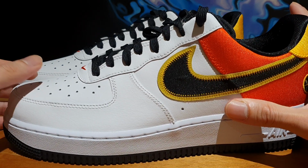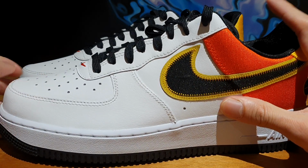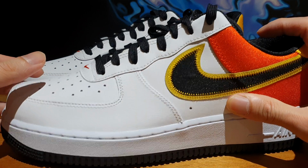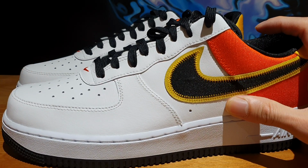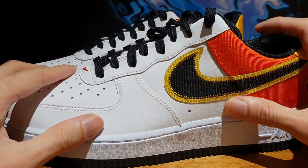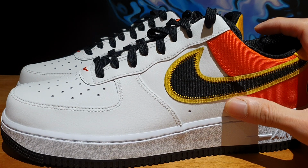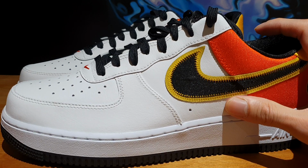And obviously this fits just like any other Air Force One low model. The Air Force One is one of the shoes that I would recommend going either true to size or half a size down, because these do run quite big, and I think that's a general trend that I see from a lot of reviews online.